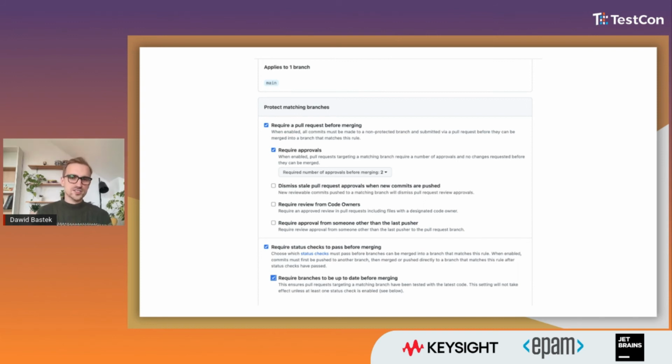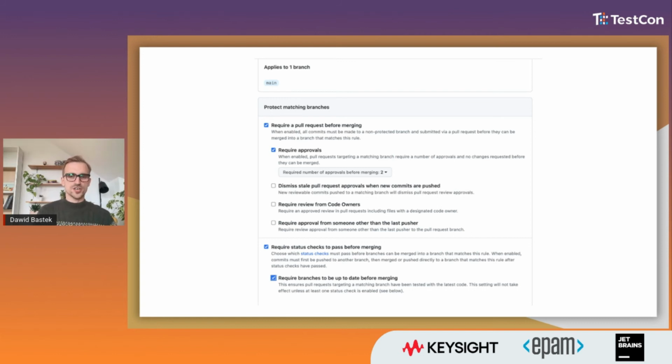The second one is to require status checks to pass before merging. That means if you have an integration in your repository with a CI/CD tool, for example Bitrise or Jenkins, there is some webhook which sends information and communicates between your repository, GitHub, and your CI/CD tool, and gives information whether your pipeline is green or red, failing or not. And you can require the status check here. If it's red, you can block your merge until someone fixes your project on CI/CD. And if it's green, it can work.